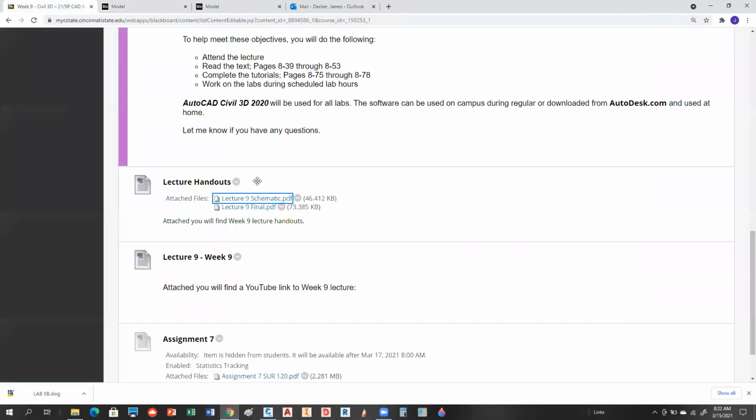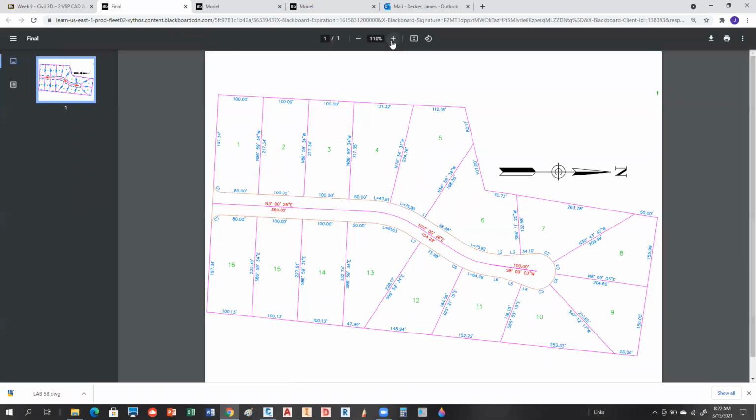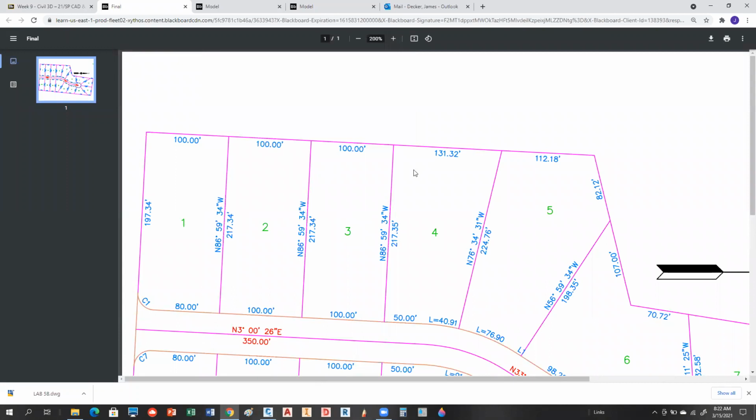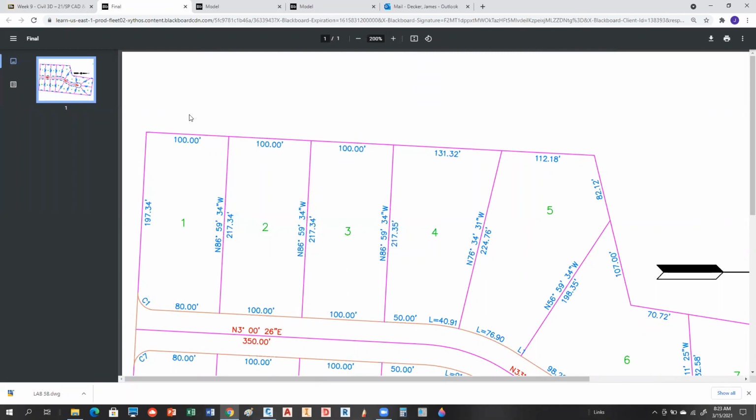If you look also, and you might want to print this out as well, there's this final picture. We may or may not do the whole thing, but as you get into this, there are some neat things here. All of this was pretty well labeled for me by using parcels. Now it's not totally that easy. There are some tricks to it, just like anything else in Civil 3D. But these are held in a database. So notice I can click on this Parcel 1, and it can give me a legal description of that parcel: the bearings and distances around it, the area, the perimeter. Each one of those is linked. Okay, so that's where we're headed.